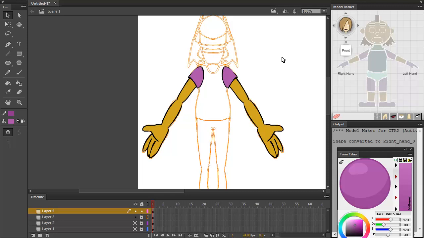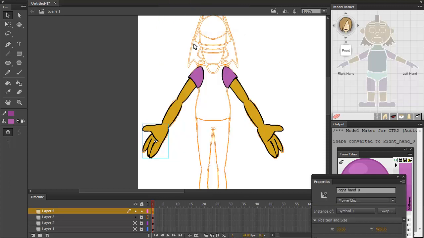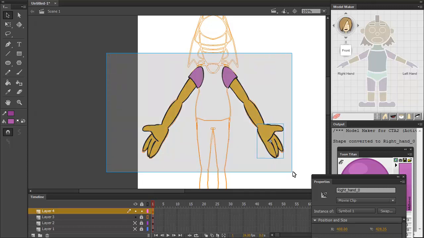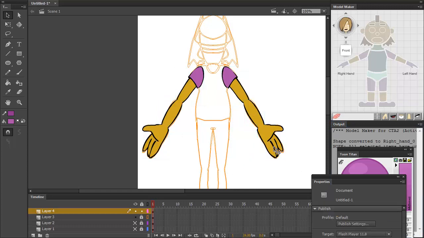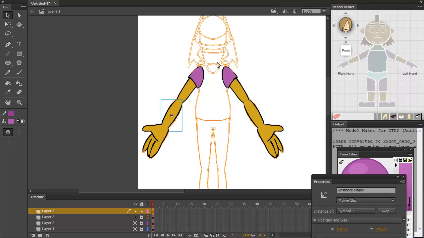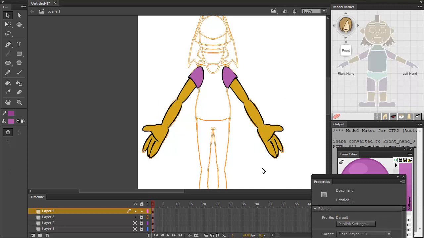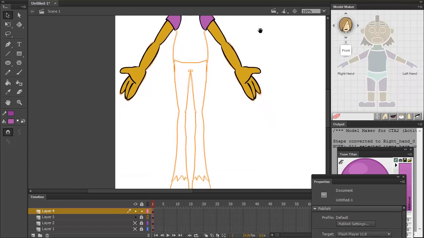One of the things I did earlier was that I did create this hand, and it's already been assigned to the hand item itself. See, right hand 0, and so is this one. So what's going to happen if I leave it like that is that only one of those is going to be imported, the other one's going to get ignored. So we got to make sure that we don't have any of that. So what I'm going to do here is I'm just going to select everything and click that eraser button, and basically it should have cleaned up everything. So I have no instance names on anything, so that gives me a fresh little canvas type of thing to work with.